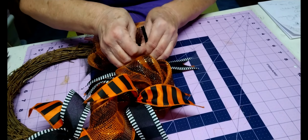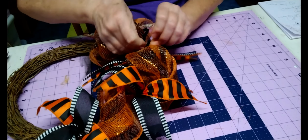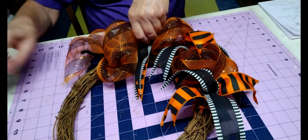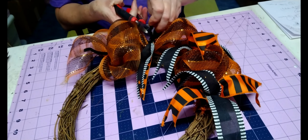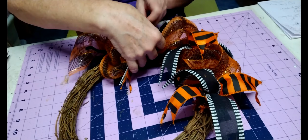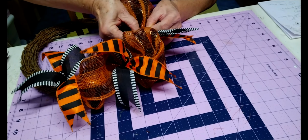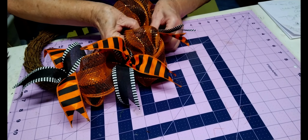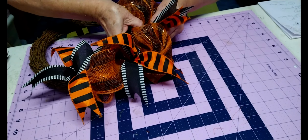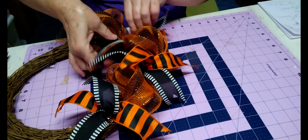But this is just something to do. Like I said, I've got a bunch of scraps. You can do a lot with your scraps, guys. There's a bunch I don't know how to do, but I saw one tutorial a while back, and I said I was going to try this one day. The lady, and this was in the beginning when I started, I don't remember who she was, but she had a box of scraps of mesh, and she made a Halloween wreath with all kinds of different color mesh. I mean, they didn't even match, but they looked good. So that's the way she did her scraps.